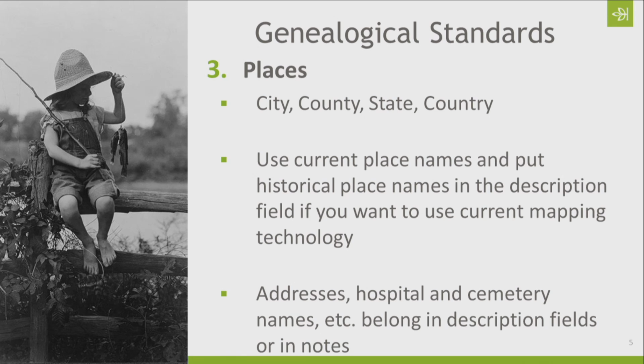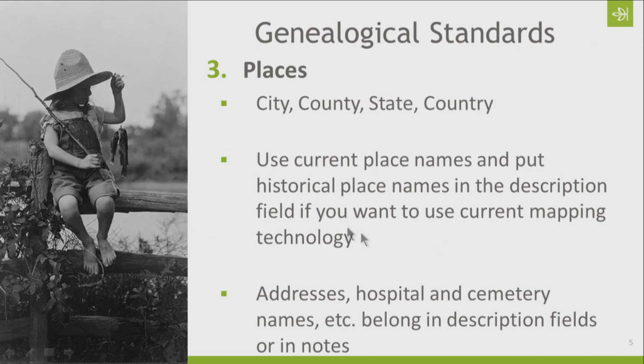Because records sometimes stay with the county or the state that it was at the time the event occurred. And so I need to know where to be able to go. So I want to record both of those pieces of information, but I want to take full advantage of the technology. So that is the standard that I've chosen to follow, which is I use current place names in the location field. I put the historic place name in the description field so that I've got a record of both of those pieces of information. Other people choose to do it the opposite way, and that is fine. Again, the important thing here is just that however you choose to do it, be consistent so that there's no ambiguity in your own mind or the minds of your family members as they look at your tree, or those that inherit your work after you, about what you did.